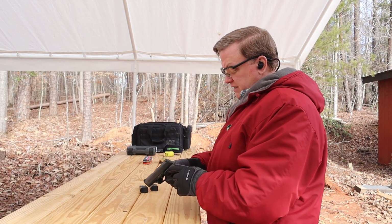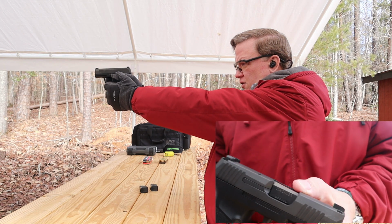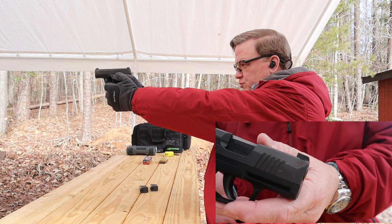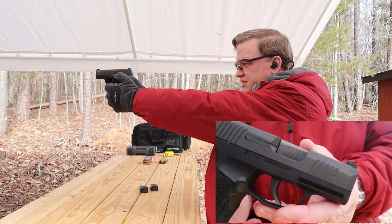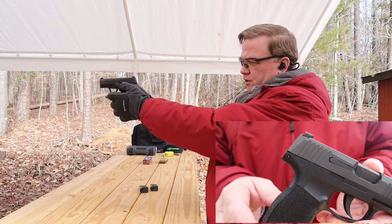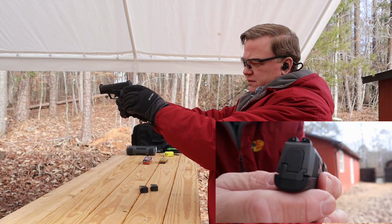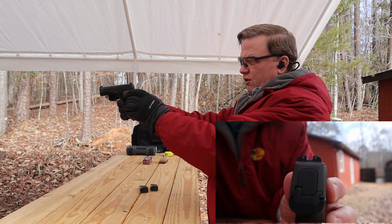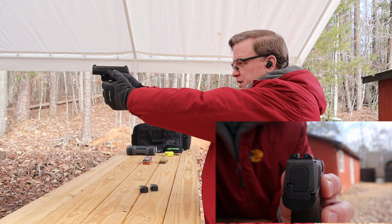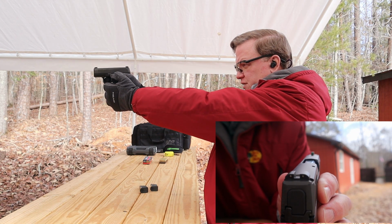Okay, so like I said, it's got the night sights on it, which during the day are really easy to pick up as well. The front sight is a green circle with the white insert in the center, and then it has the 2 white dots at the back on the rear sight. So it's pretty easy to pick up the sights, and we'll see if we'll be able to do anything with these gloves on today.